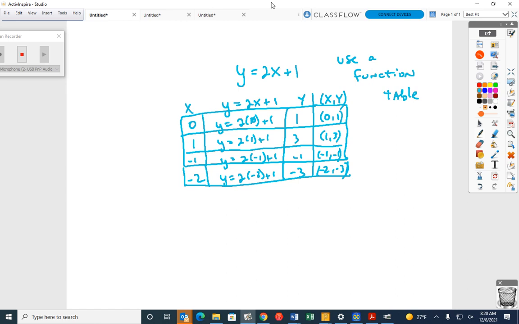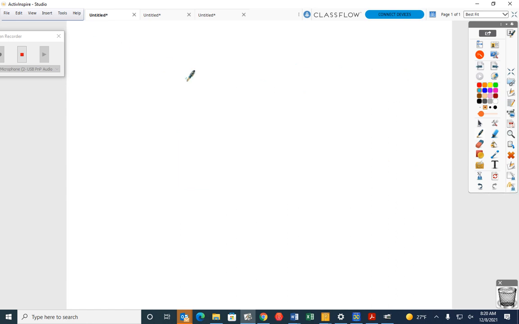Okay. All right, let's take a look at this one. This is a nonlinear function. So if I have a nonlinear function, is that going to form a straight line? No. But what did I say? It's a nonlinear what? Function, right? So it's still going to be a function. So let's say I have y equals x squared plus 1. How do I know that this is not going to be a linear function? Because what do you see here? I have a square in this, right?